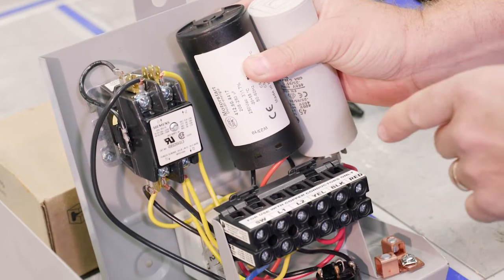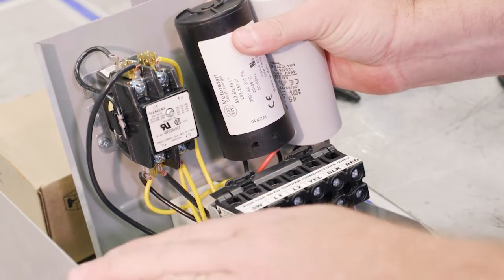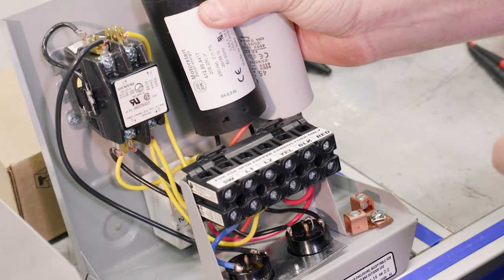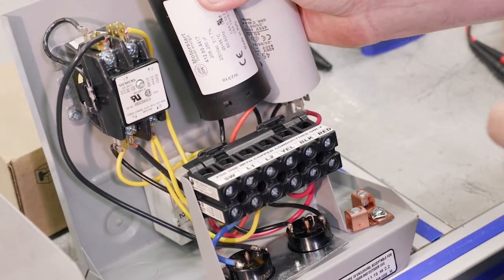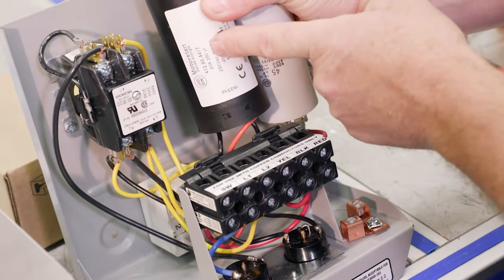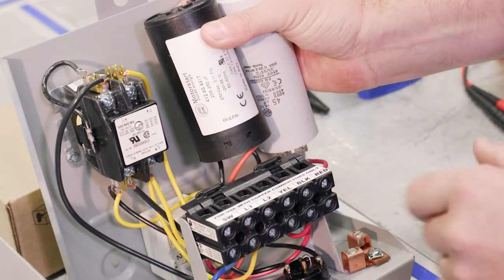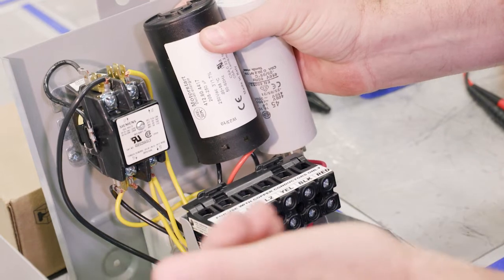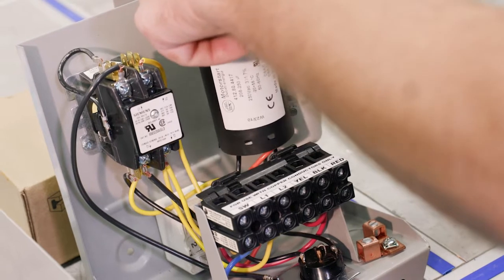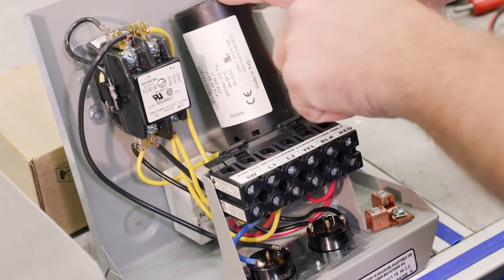And the other thing is, sometimes the diagram that you're looking up in the book or on the back of the cover doesn't exactly match the orientation. So in this case, this is the run capacitor on the right. The start capacitor is on the left. So we have to be a little bit careful in comparing our diagram to what we actually see. All right, so again, just like a cap start, cap run box, we have a start capacitor and a run capacitor.